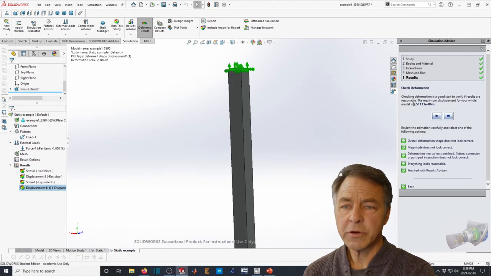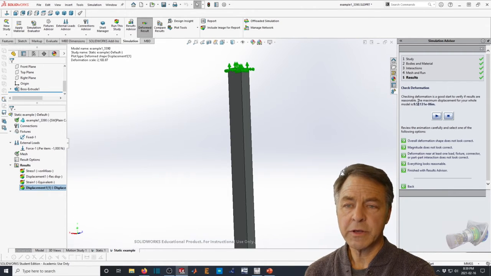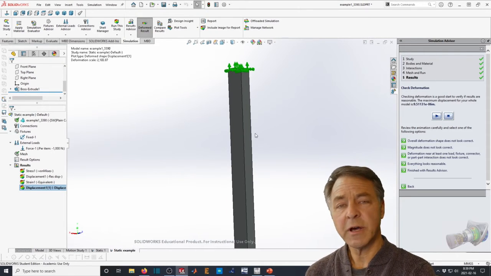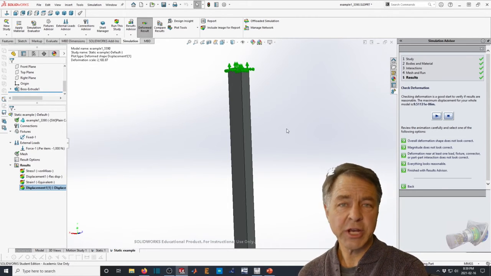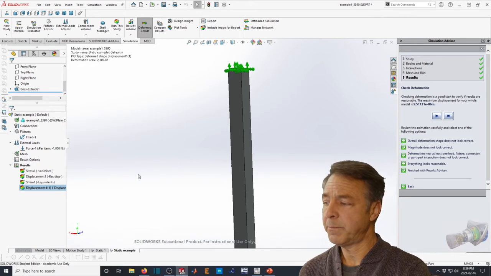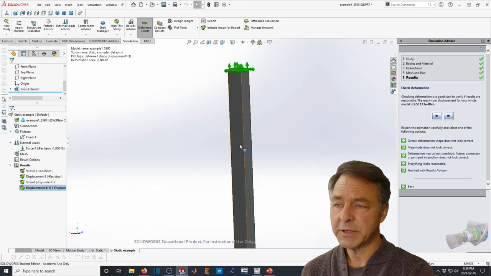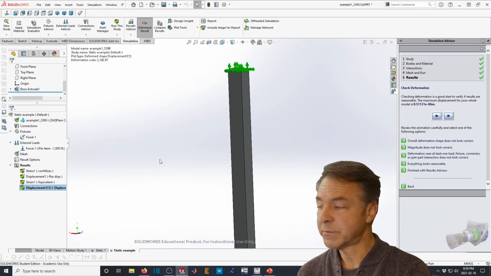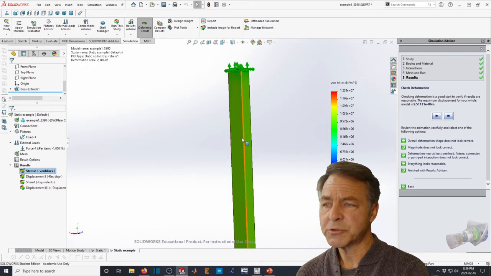And now we look again, and the displacement over here has changed a little bit, 9.511 microns, but not a large amount. We'd have to look at that number and see, is that change acceptable to us? The solution took a longer time to compile, not so much because it's a simple model, but we did get a numerical difference. The other thing we can look at is that maximum stress.